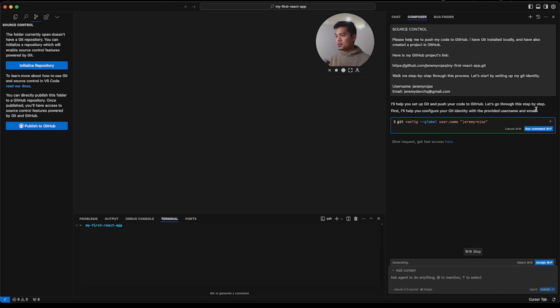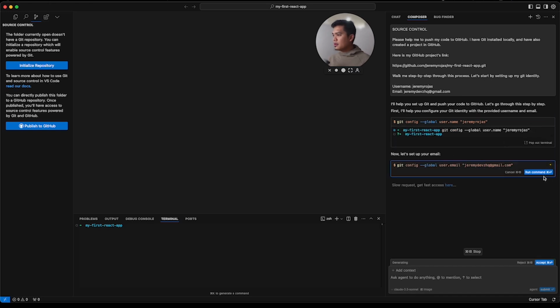All right, so if you're wondering, Cursor is prompting me with the blue box over here to take action and run this command. Notice that it's blue instead of green. That's because I'm going back and re-recording this section. I'd forgotten to do the Git identity setup and the authorization process because I'd already been connected to GitHub from my local environment. So in that time between when I originally recorded this and today, I had updated my Cursor IDE. We started the video with Cursor 0.44, I believe, and now we are on Cursor 0.45. So if you're wondering why there's a blue box over here instead of a green box, it's because I upgraded my Cursor IDE. Okay, so let's click run command.